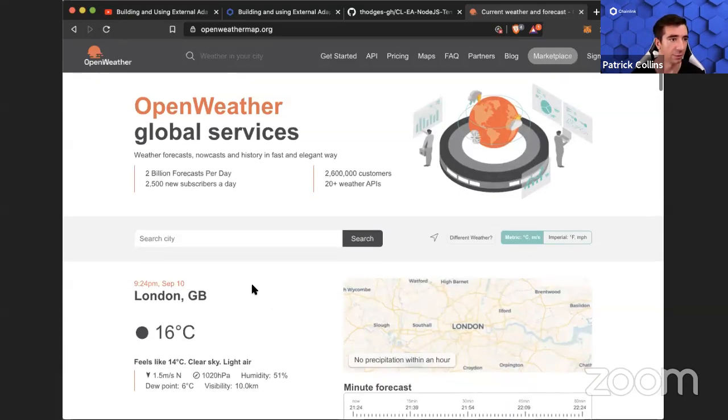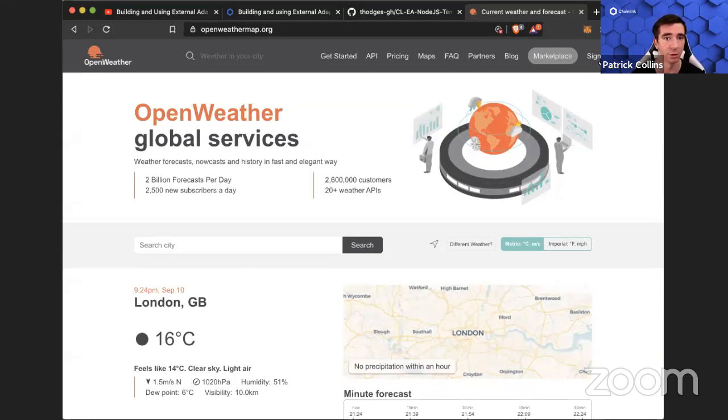So this is the API that we're going to use. It's openweathermap.org. What we're going to do is get the temperature in Boston at the time. And this API requires an API key. So we'll also get to see how to do that. A couple people have asked, like, hey, my authentication is weird. Why do I need to do this? A lot of APIs have their own authentication. You'll see headers, some will have tokens. Just read the docs. A lot of times it's pretty straightforward how to adjust it, but we're going to do an API key in the URL. But it's usually pretty simple to add it to whatever other parameters that they specify.